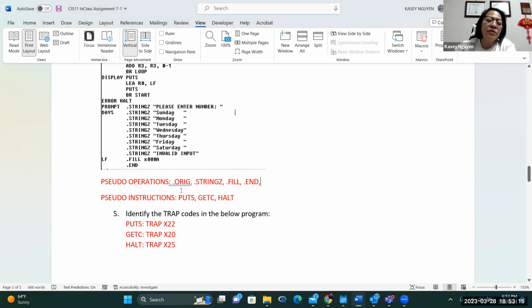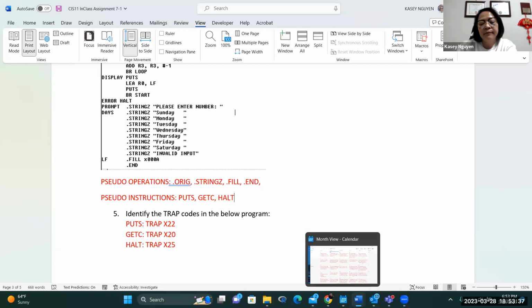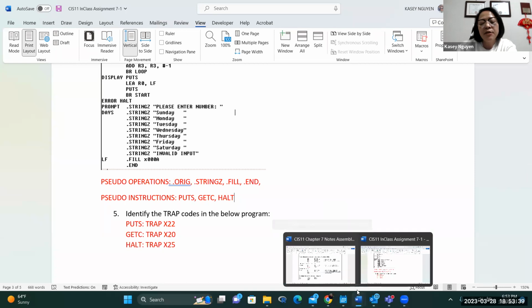And those allow us to start and end the program, and then add and initialize data in our program, and then have input and output and stop execution. Any question?